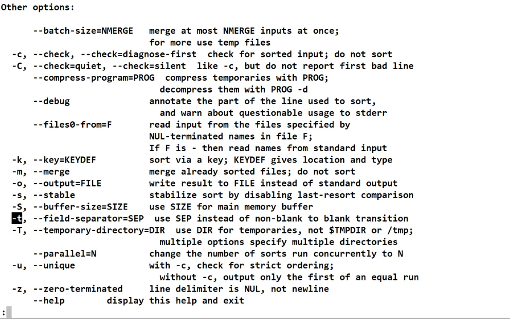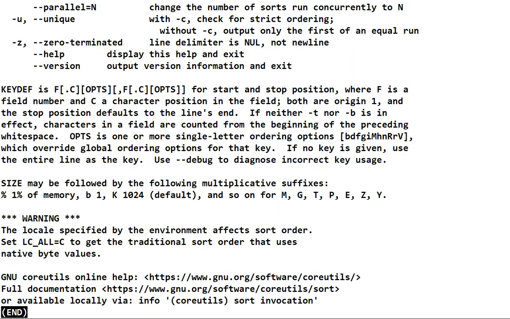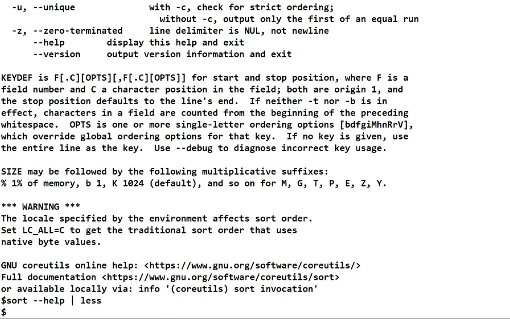And wow, you can see from the colon at the bottom, there's still more to read. The important thing here is the key definition for start and stop position, because you can either sort by columns of characters or you can sort using that delimiter with -t. Today we're concentrating on comma separated values, so let's exit the less, which we'll use the Q key for, and we'll display our file one more time without the -n option, because we don't really care about the row number right now. We know there's 7 rows.